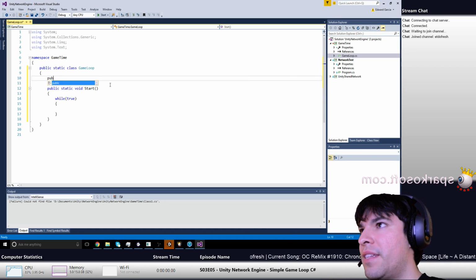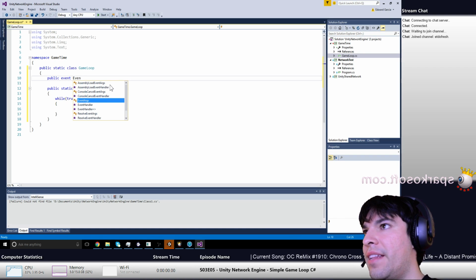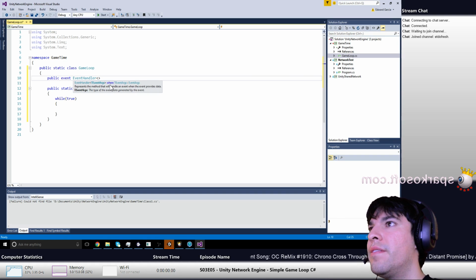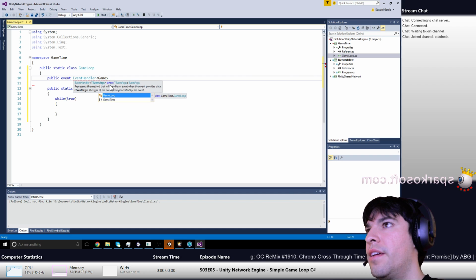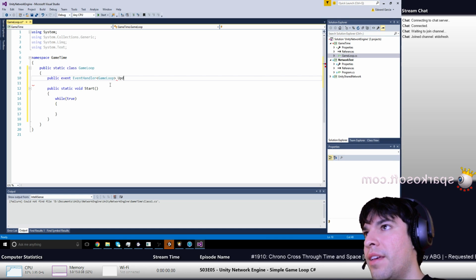So let's make some events. Public event, EventHandler. And let's just do game loop. And this will be called, so this is an event, and we'll say this is update.